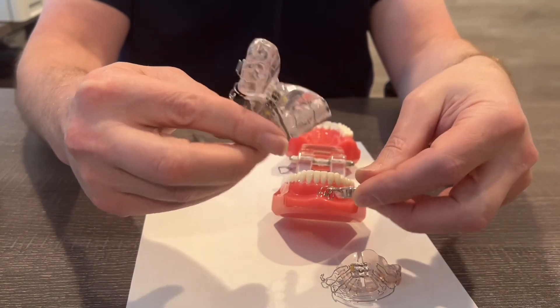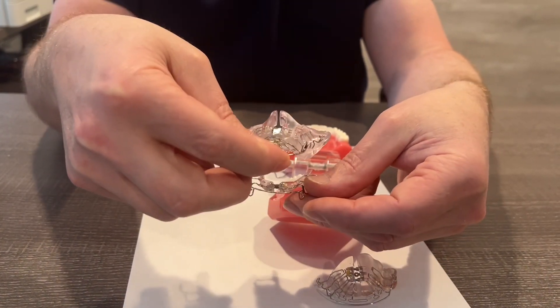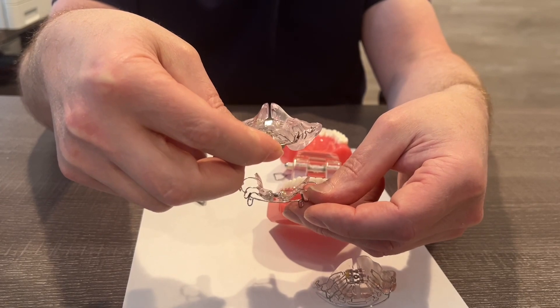What you'll have is a pretty good training device for teaching the tongue to stay up on the palate. Most of our patients are having issues with airway and TMJ problems. The root cause of both of these is not having enough room in the mouth, not having enough balance, and the tongue not staying properly positioned on the palate during sleep.